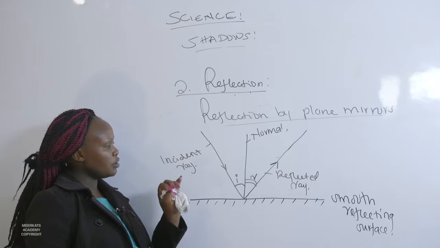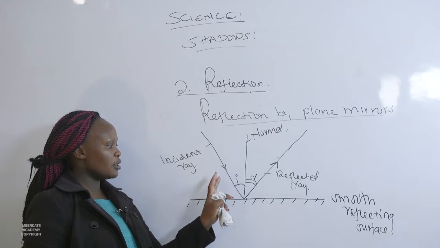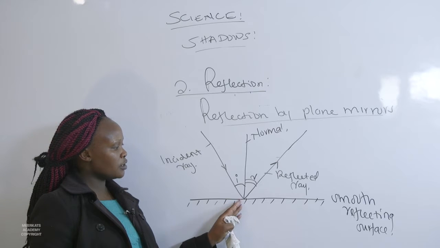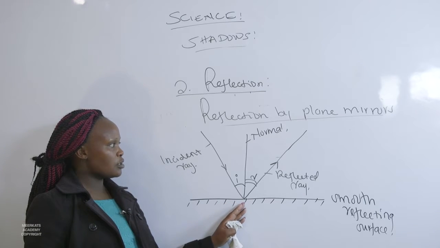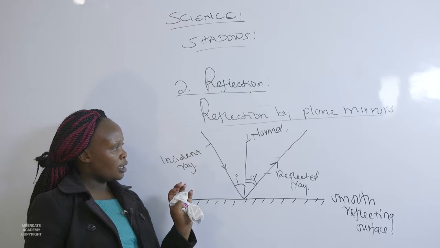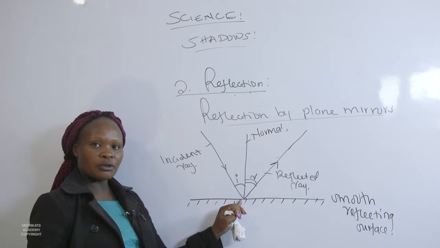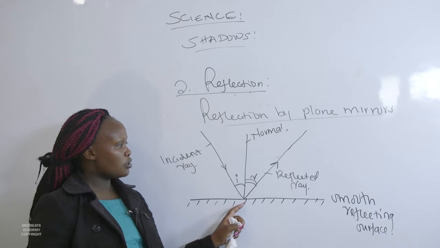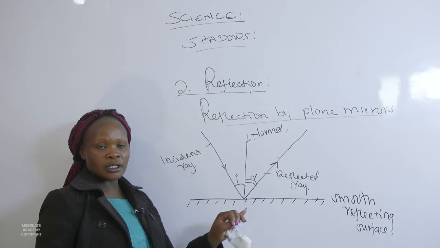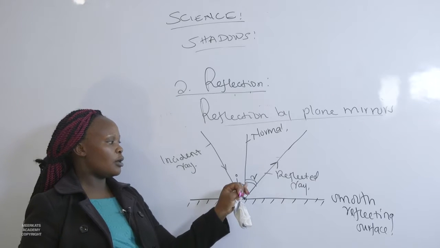So again, very fast we can go through our terms. The incident ray is the ray that travels from the source to a point on a reflecting surface. At that point of incidence, you can draw a normal, which is perpendicular to the reflecting surface at the point of incidence. You could also have your ray reflected from the same point where there is the normal, forming an angle R.